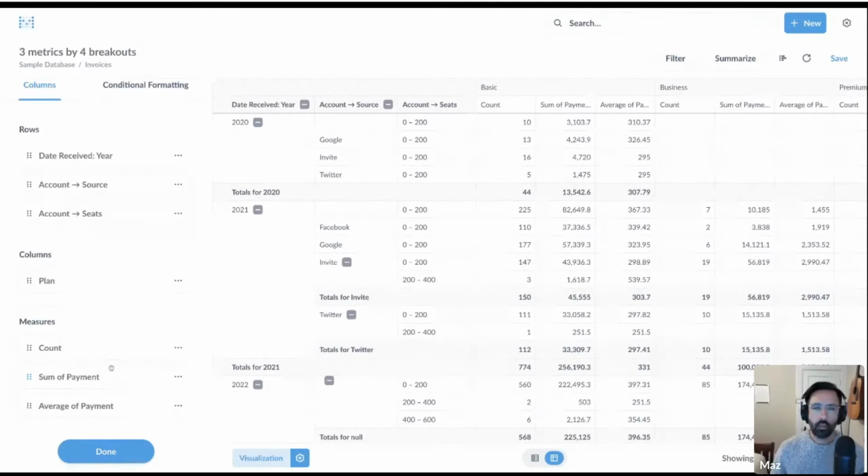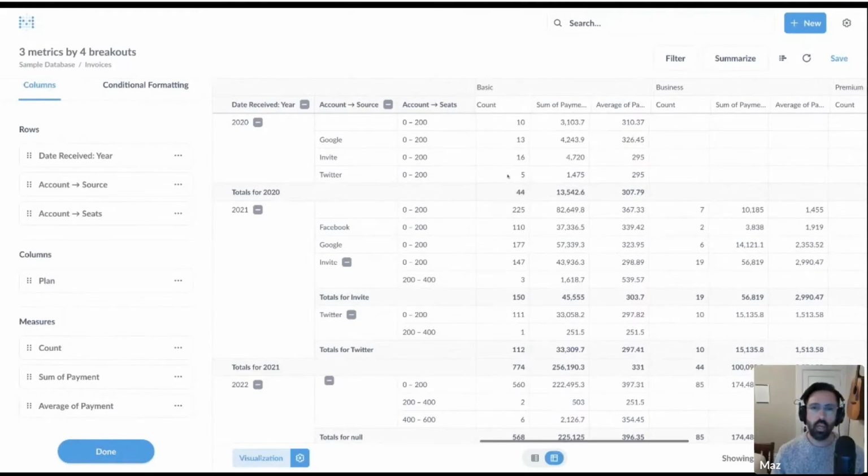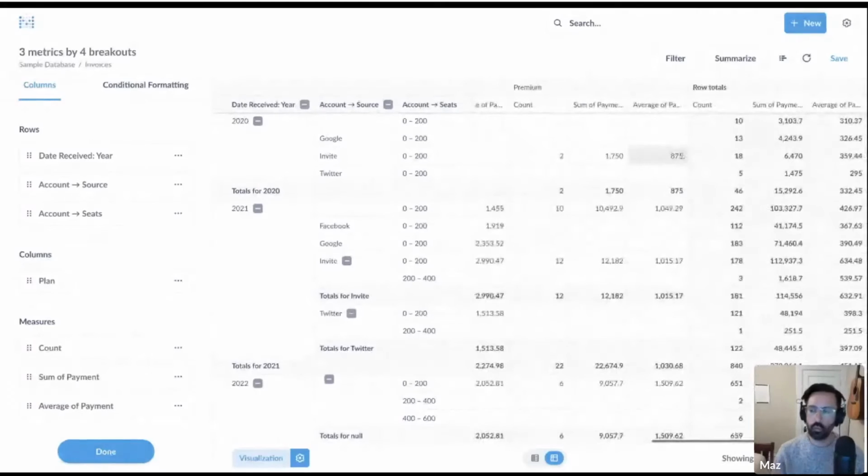And a couple other things are going on here automatically. So you're going to have subtotals for every grouping dimension except for the innermost one. So you can see here, for example, we've got all the totals for the year, and so forth. And then across the way, we've got the row totals. And of course, it's smart enough to know that we shouldn't be summing the averages, but rather taking the aggregate average across that row, or vertically down, for each of the groupings.